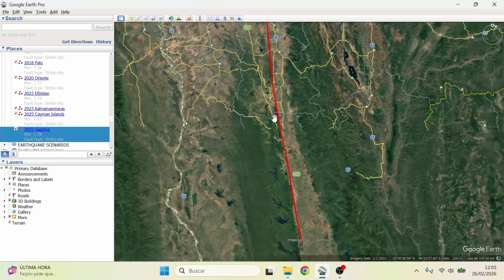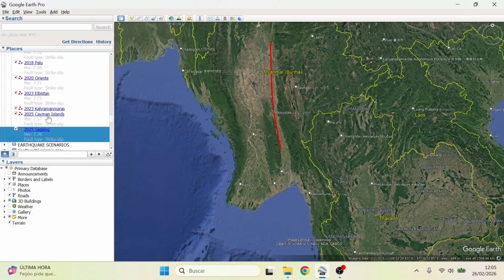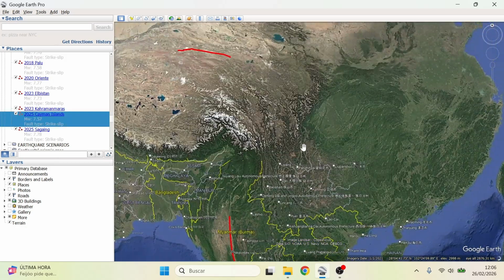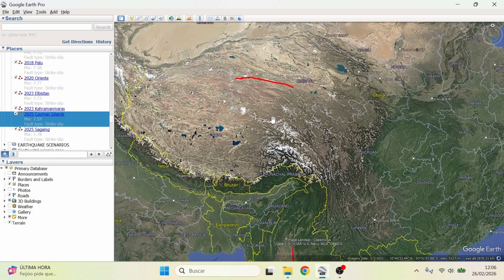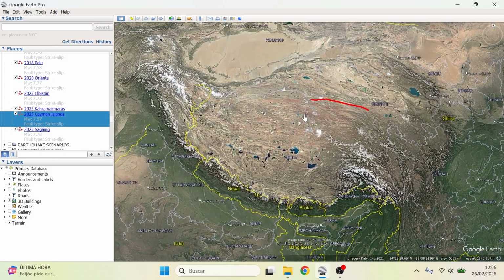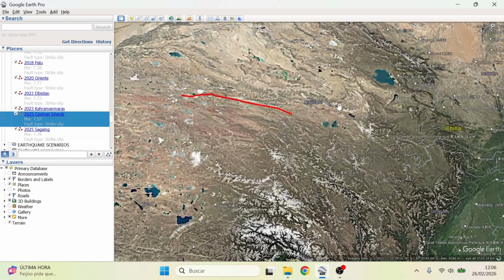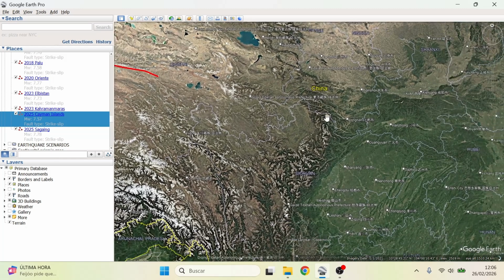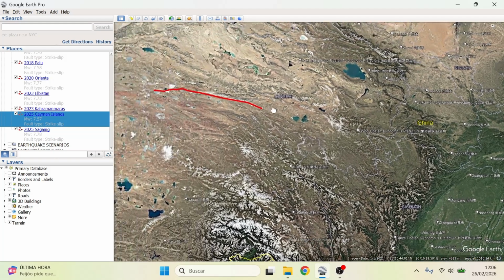So basically what we have here is that almost every year we have a very big rupture in some of these very long strike-slip fault lines. So we have to see where the next earthquakes can happen. How can we find those? Well, it's very simple, just looking at the parts that are not ruptured, like I said before. We're going to search for these seismic gaps, and we are going to see many parts where this can happen.